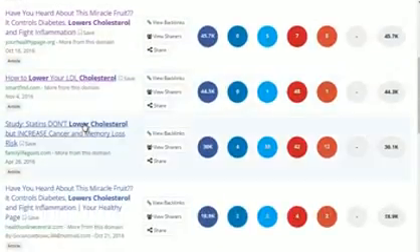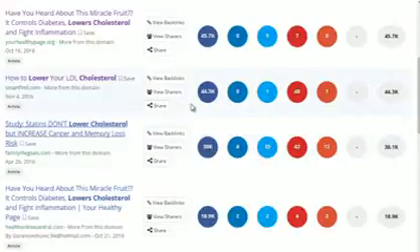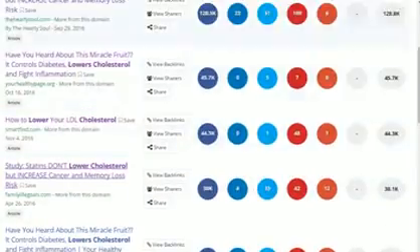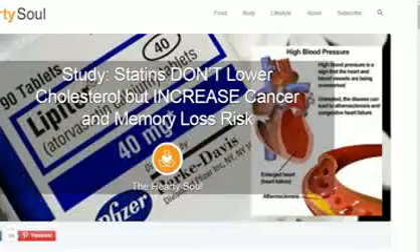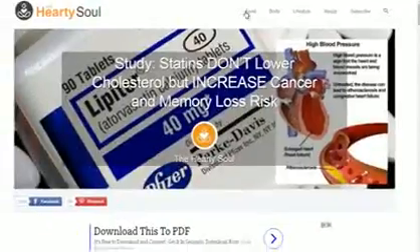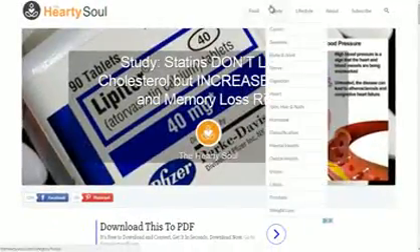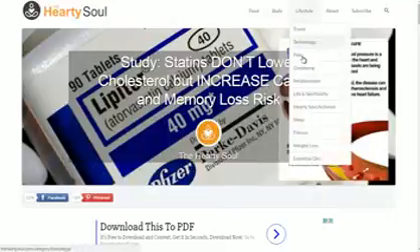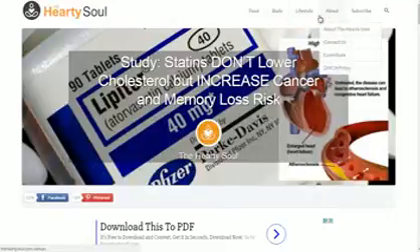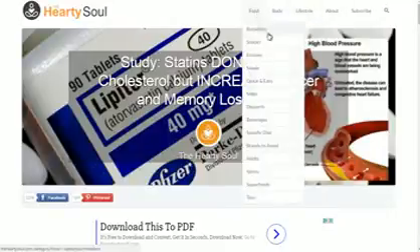And by doing so here, this is a good way to figure out topics as well, which we'll talk about later on. But let's just take a look at the sites and see what they are doing. So if we go here, it's theheartysoul.com, and we can see they have different sections, one for food, one for body, one for lifestyle, and it's just these three categories, and then they have subcategories within each.